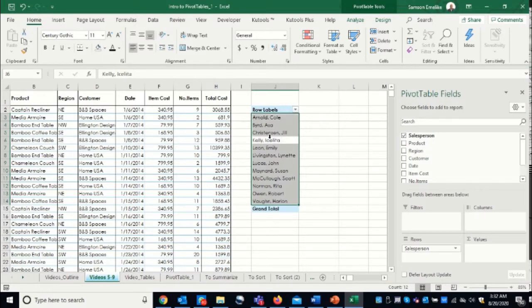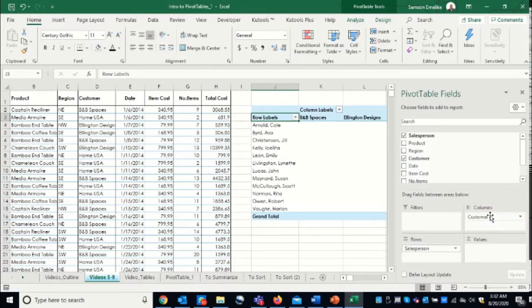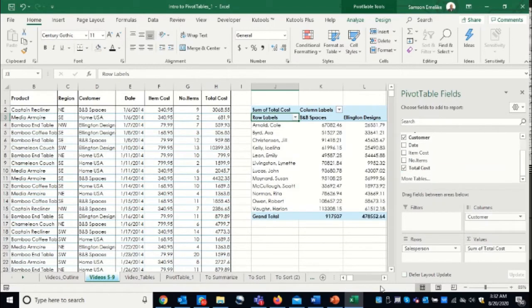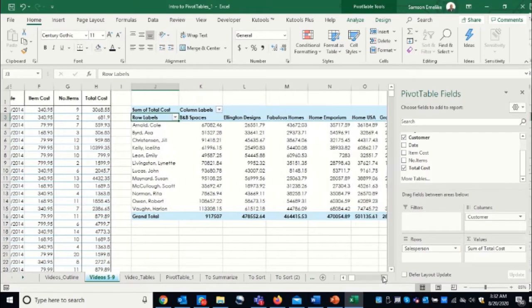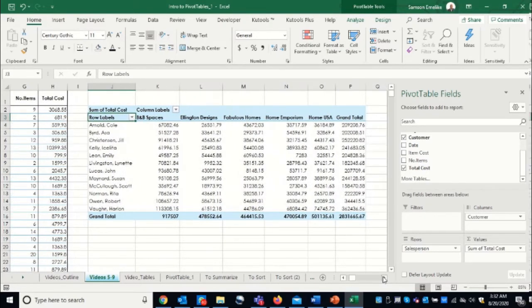All right, so now let's see the customers that they covered and the total sales made with those customers. So we are getting our customers onto the right column here, and we are getting our total cost right down here. This is one way to reorganize this table in a simple form.